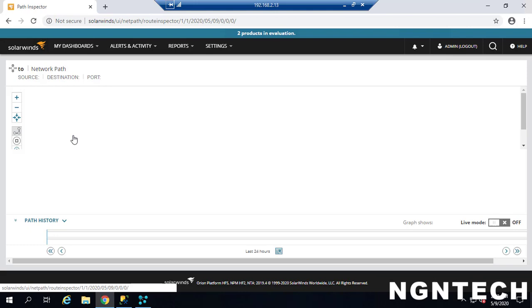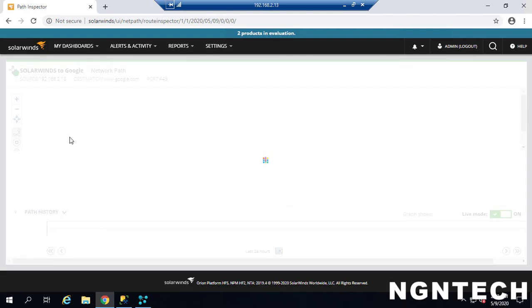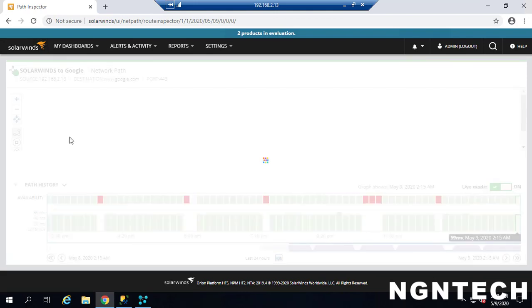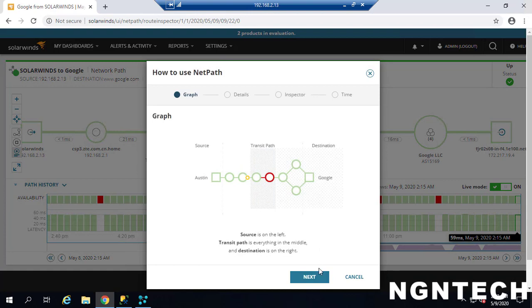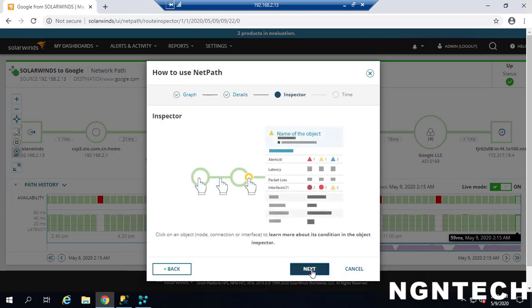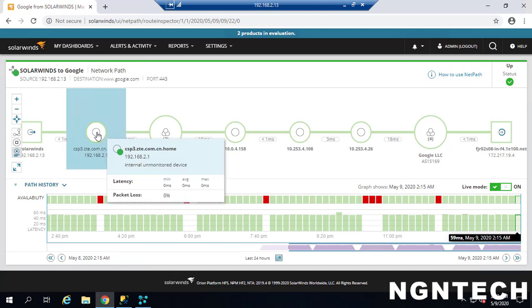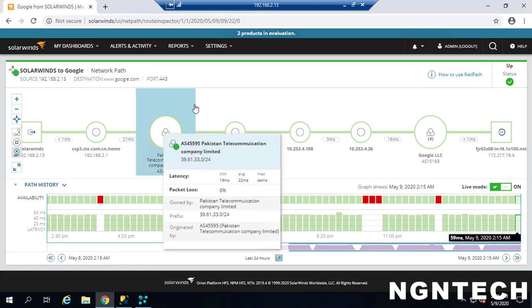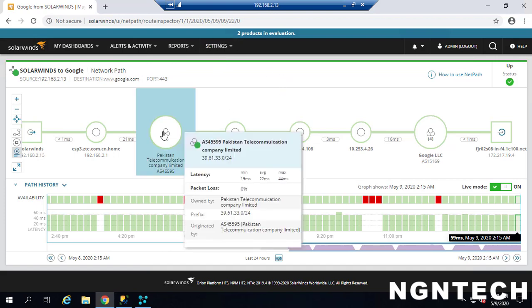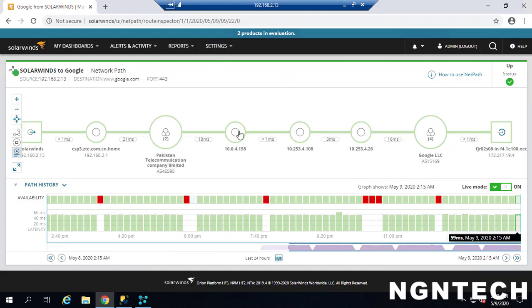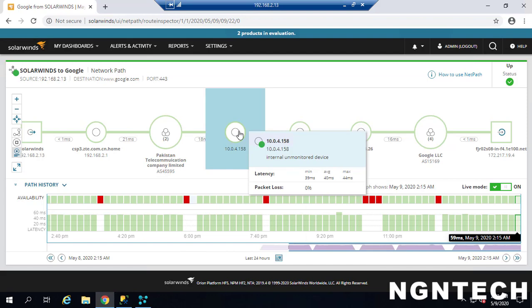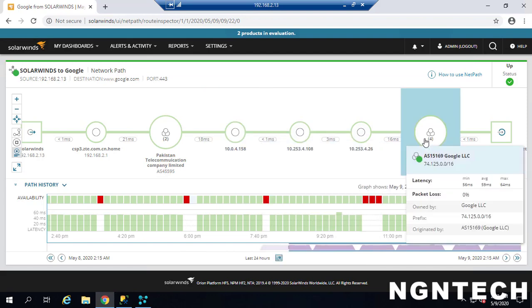So here is our NetPath. Yeah, that is fine. And here is our NetPath: SolarWinds, the ISP router, and here is the telecommunication provider and also a router here. Deep-dive information.